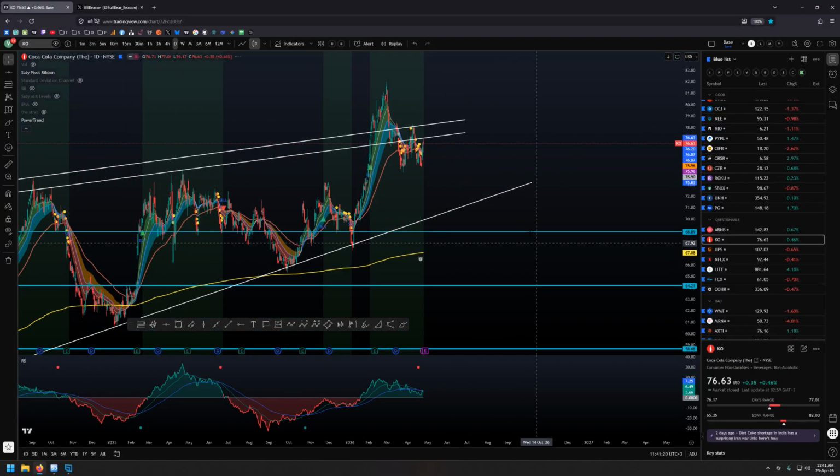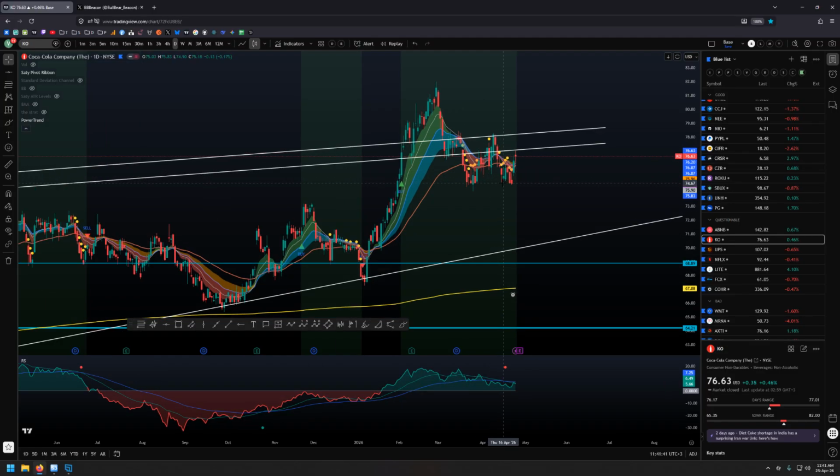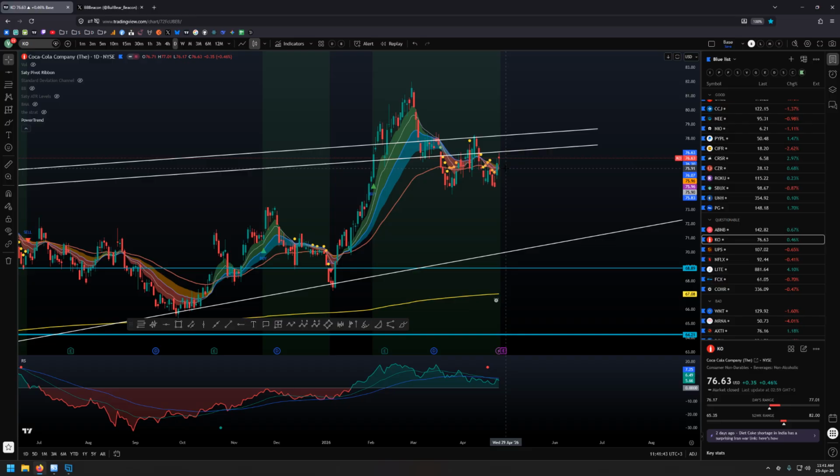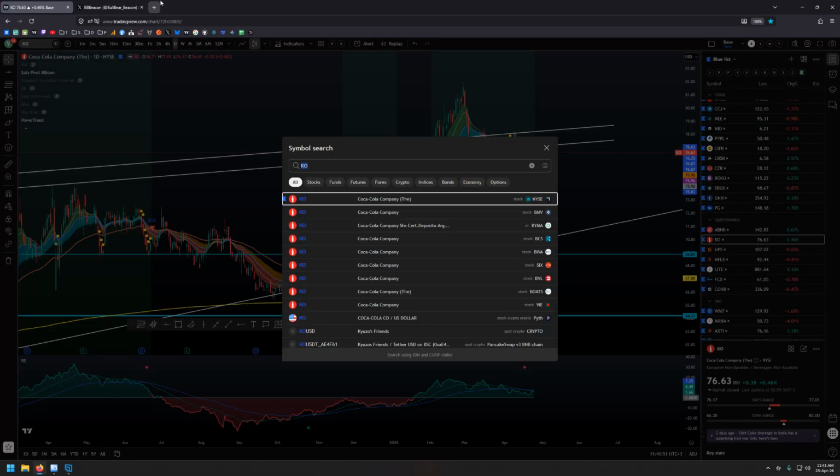Then we have Coke, which is interesting. We're in a power trend, and this has been going down, which is normal during the pullback. It's been kind of weak during the market recovery. Lots of closes below the 55 EMA, and we are at risk of the 55 EMA crossing below the 21 EMA. That's why it's kind of a questionable setup. But it has earnings on the 28th, so on Tuesday. I think Pepsi beat earnings.